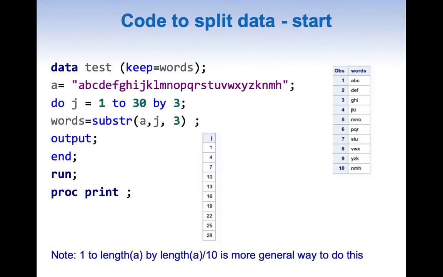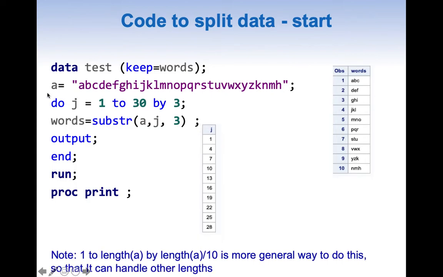Now let's look into the final slides where we'll discuss how to solve our problem. In our dataset, we have variable a which is a long string with length of 30. We have to start at position 1 and take till third position, that's length of 3 from a to c. Then start from 4 and go till 6. We have to continuously do it till 28 and take three more of length. We need to use a do loop and substring.